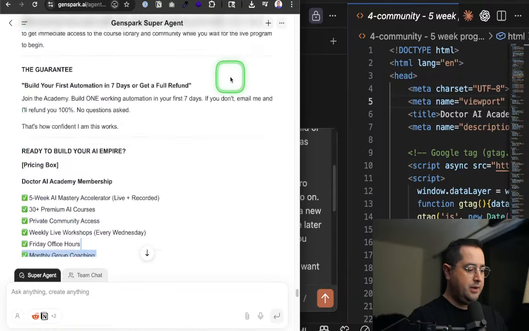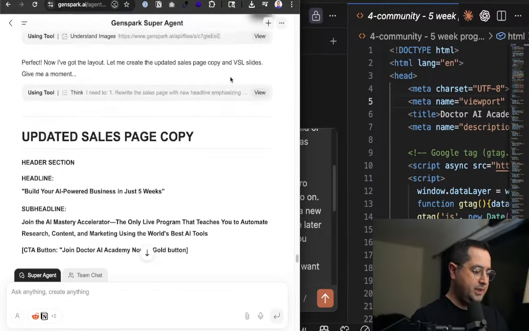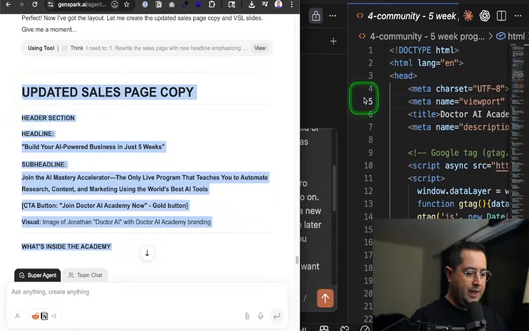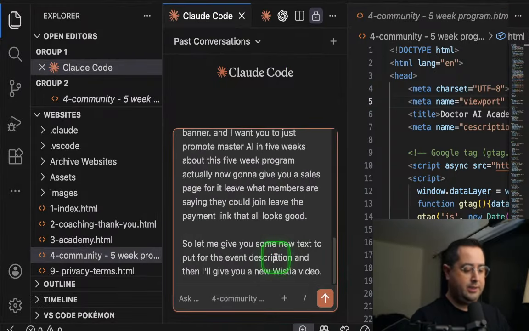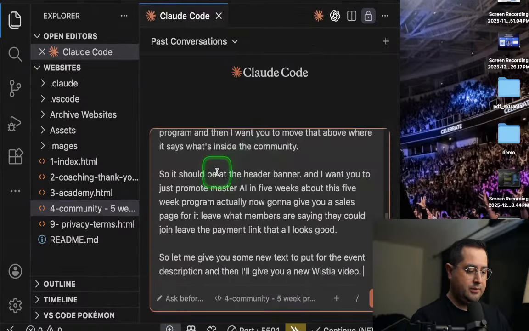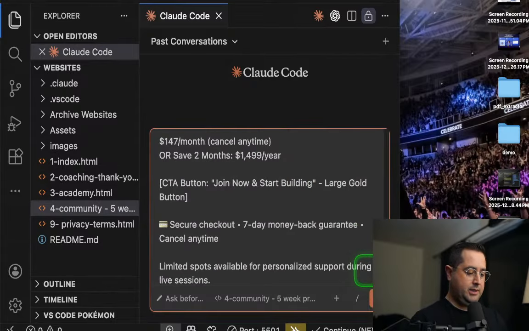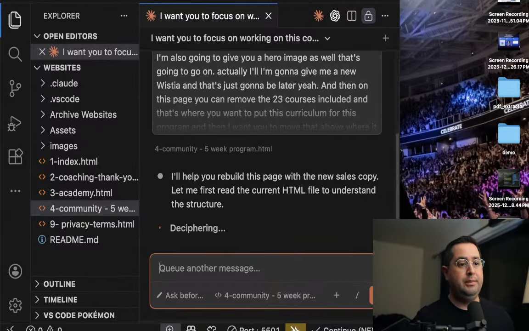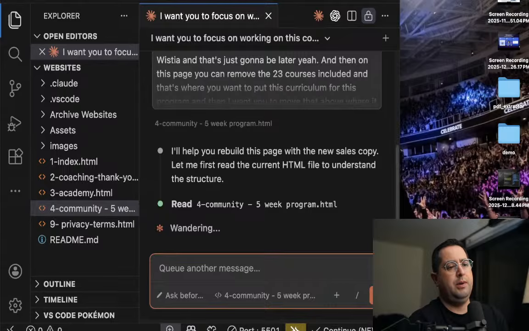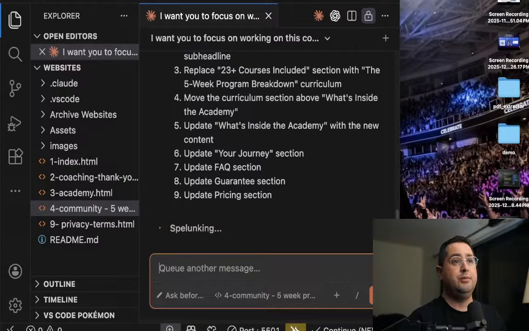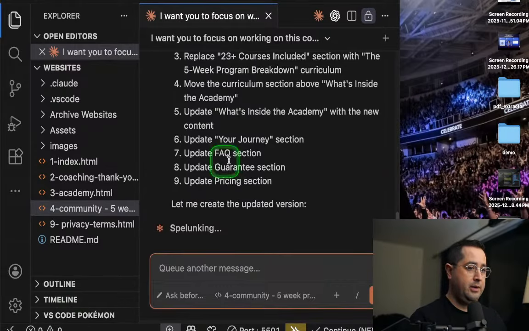Okay, cool. So I had GenSpark just say, give me the text for the website. And now I'm going to give all that to Claude inside VS Code. I already voice to text a lot of the context. Paste. Okay, so Claude is now going to build me a new website, or tear apart a new one real quick, just quick, fast, and dirty, basically. So he's got some work to do, and he's just going to be working in the background, basically.